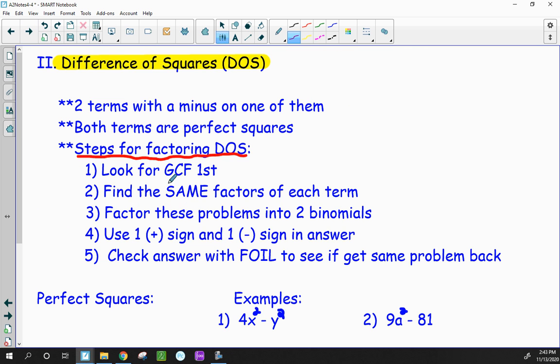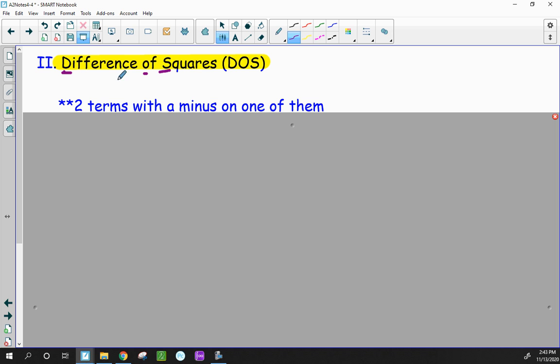Okay. All right, next let's go on to the second method called difference of squares, and then after this one we'll stop for the video today. But we're working with difference of squares problems, and because of the nature of the title, we want to make sure that we understand what this means. There's going to be a minus, that's difference, minus sign in between the terms.